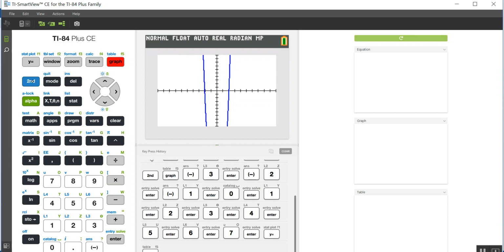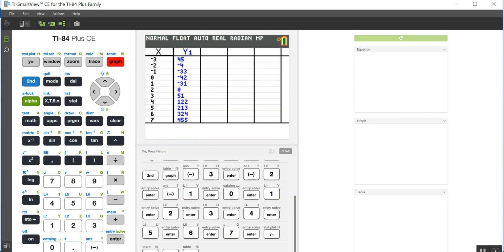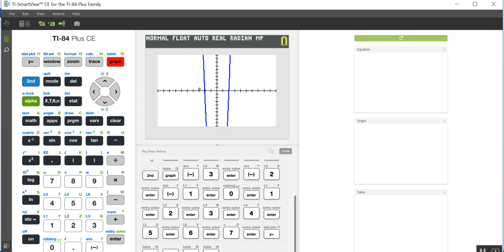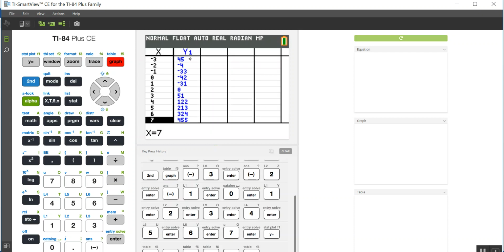Okay, so let's go to our table. I started putting in some values that were to the left of that point. I'm going to put in x equals negative 3, and I'm just going to go all the way up and see if I get any zeros. When I put in x equals negative 3, I get that y is 45. When I put in x equals negative 2, I get y is negative 4. That's interesting, because between 45 and negative 4 on the number line, there's a 0 in there. So there's a 0 somewhere between negative 3 and negative 2. And if I continue down my table, I see that I actually have a 0 right here where x equals 2. So that's one of my solutions.